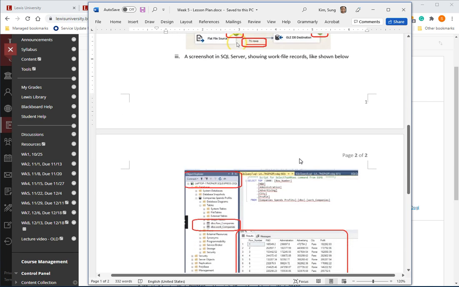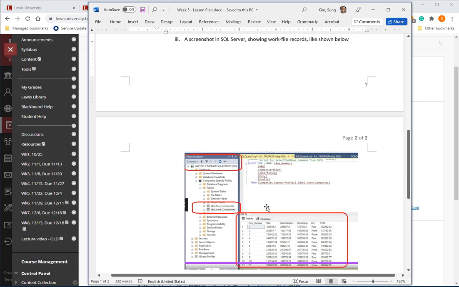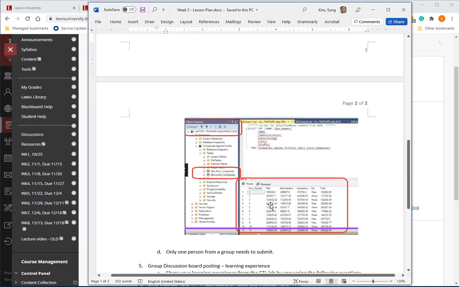Another is when you get to the end of actually putting the data into the database with data warehousing. At the end, you'll come to a screen like this. So I'd like you to take a screenshot of this and submit. I want you to take a screenshot in such a way that shows the detail of the SQL Server instance so that I know that it is unique to you.